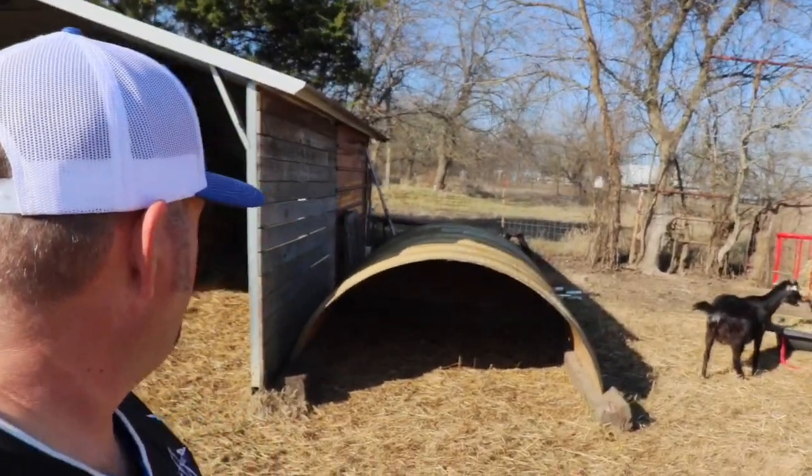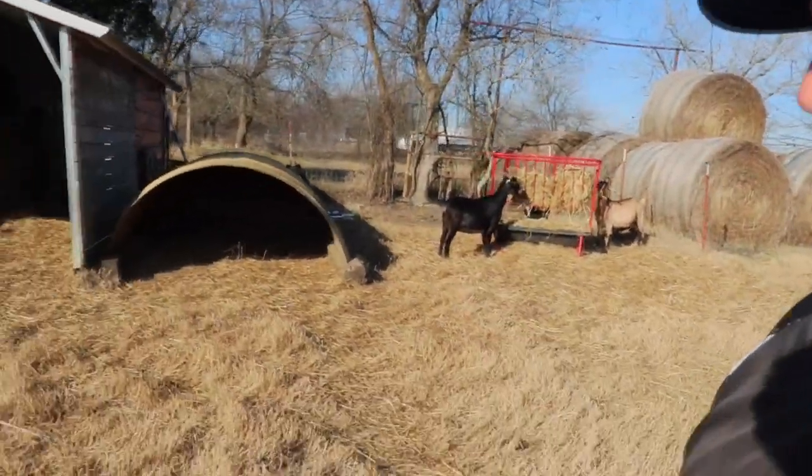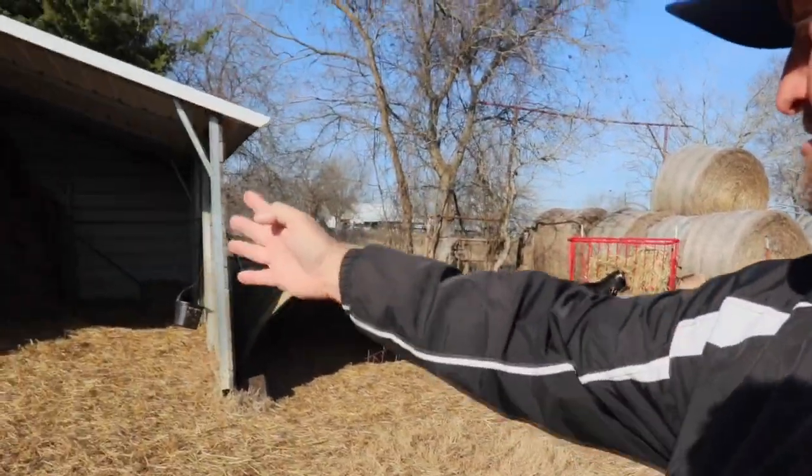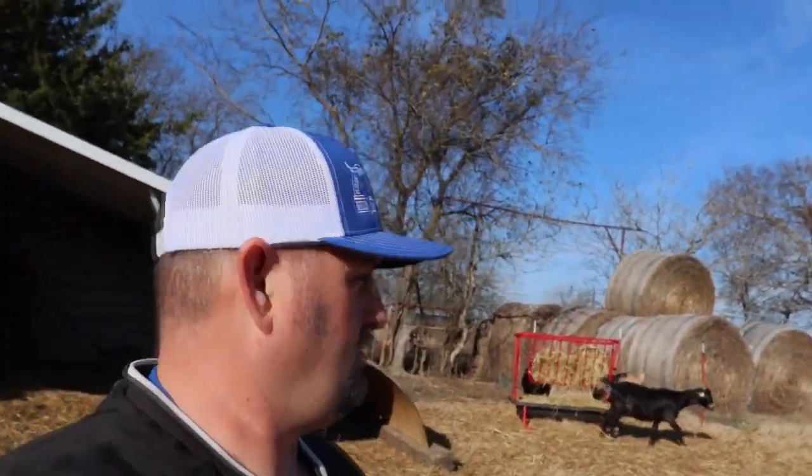I intend on adding another section to this other side over here. Eventually I'm going to do the same thing over here and make it to where I've got plenty of room and shelter for the goats to get into. Before, they had these little portable huts that I have and had this little space right here, and now that I've added on that, it's a lot more dry area for them, for when they're kidding, because you never can tell what the weather's going to do here in Texas.